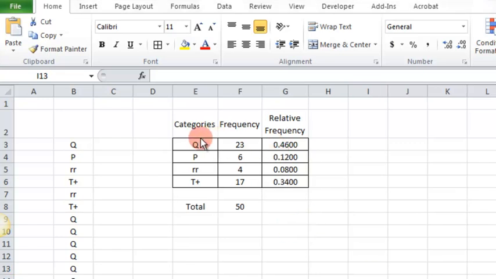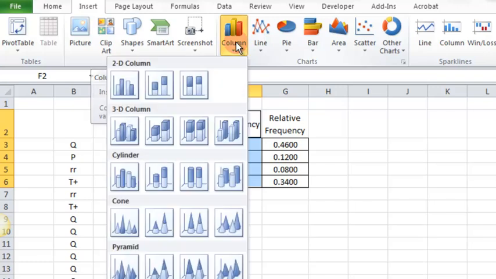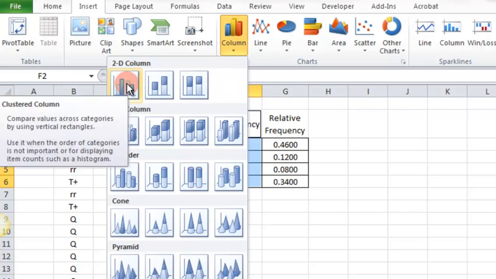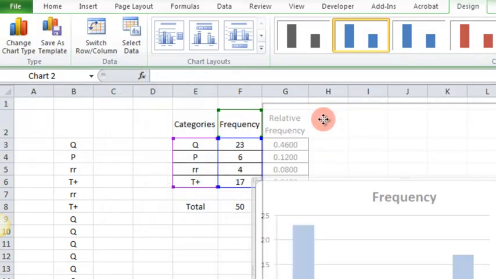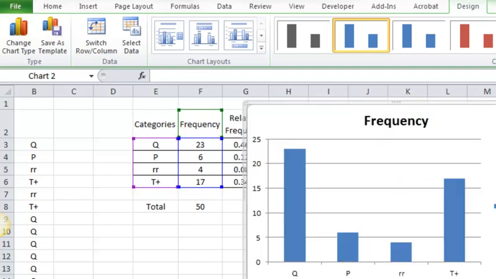All right, now we'll look at creating the bar chart with the frequency and relative frequency. It's pretty basic, just highlight what you want, and put them in: on the left will be the first one, and the right will be the second one. So here's the first, and then I'll control and highlight again. And then what I do is insert, column. Column basically means the up and down, right, versus the bar over there going left and right, and then usually do this top one. All right, then it gives me my frequency. Basically my frequency bar graph here.